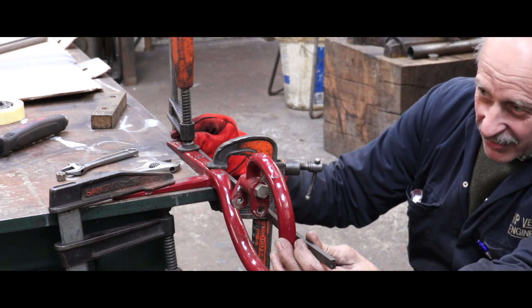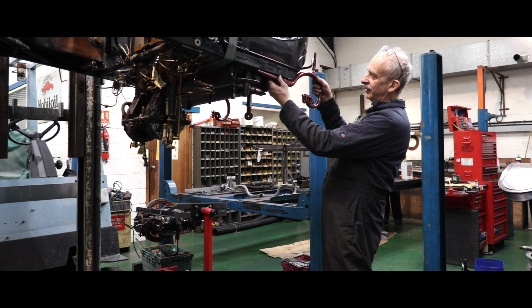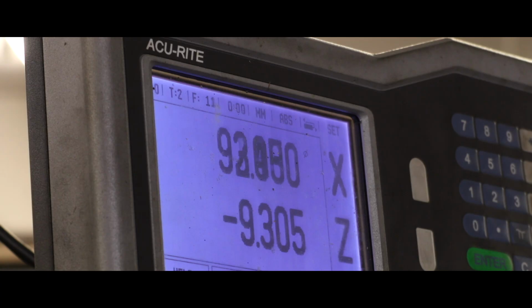Looks pretty perfect to me. That's really good. This is where it fits on the car. Just offer that up there.